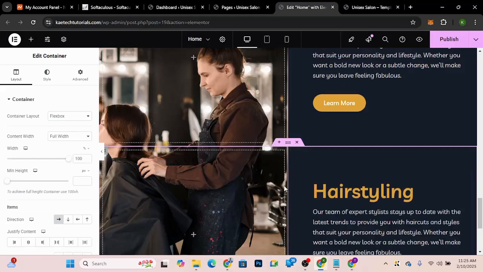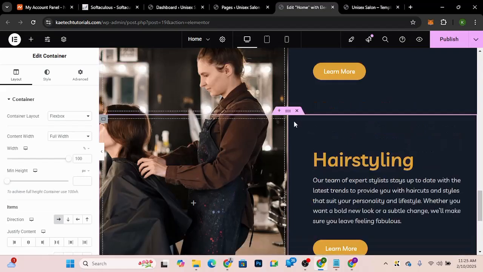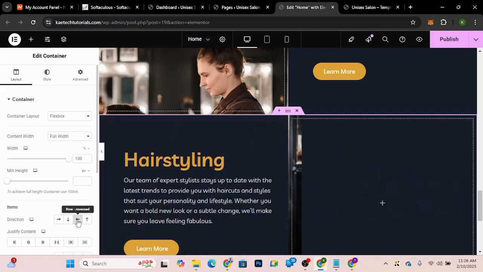And as you can see, because it is the same image which is at the top and at the bottom, this is how it behaves. But I don't want it that way. I want it to be turned in the opposite direction. So what I'll do is I'll click on this particular one, the edit container, that is the 6 dots over here, and then see this one over here which says row reversed. Okay, this particular one, I'm going to reverse the row over here, and it's going to be something like this.